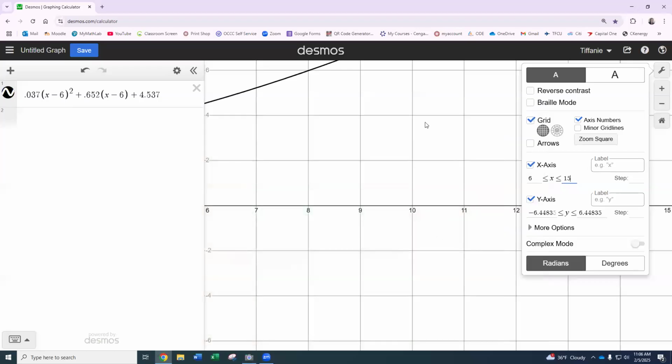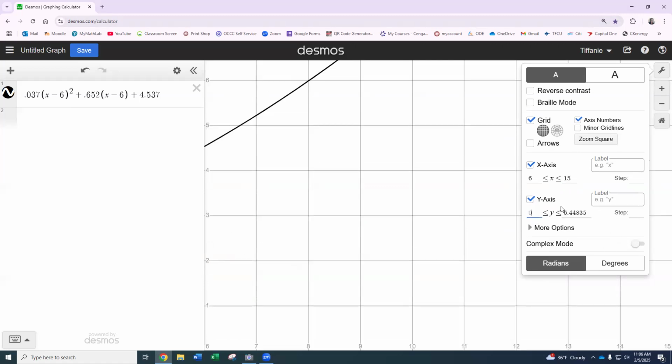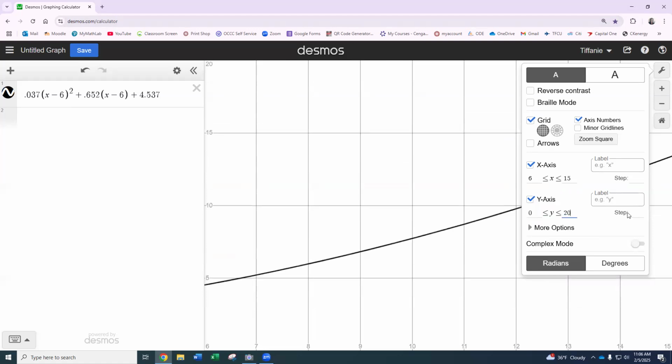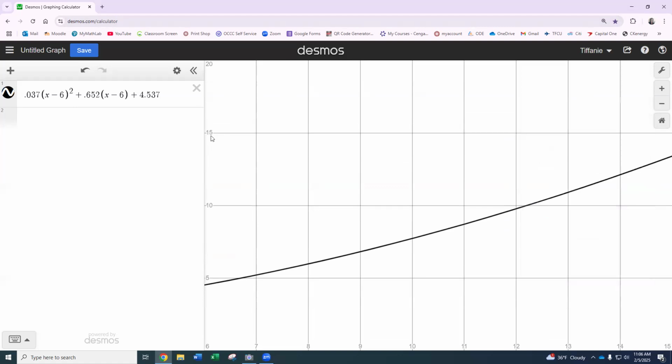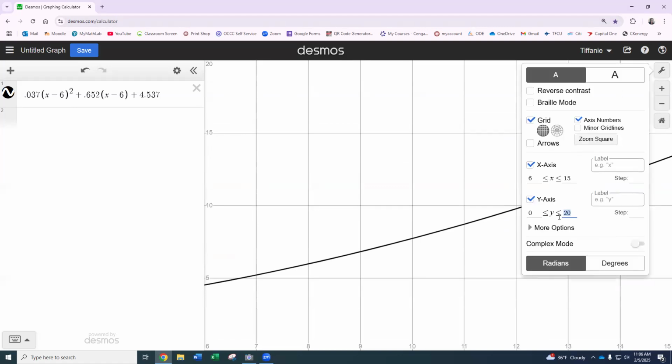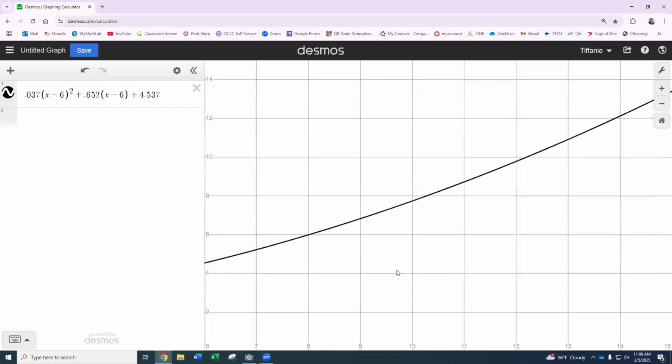And then you can see if I don't change anything, I can't really see what's going on up here, right? So I can see there's nothing happening down here. So I'm going to change that one definitely to a 0, but this one needs to get bigger. So if I go 20, that's not bad. You can kind of see here, here's my line for 15 and it's not going above 15. So I might even change that to 15. And so here is my line right here.